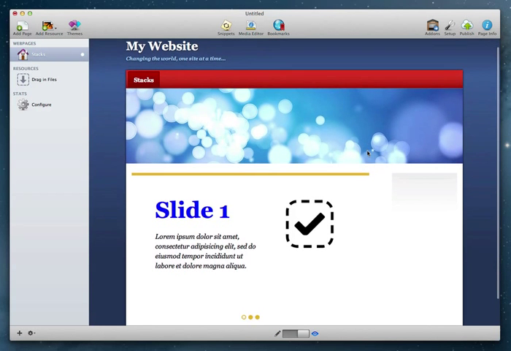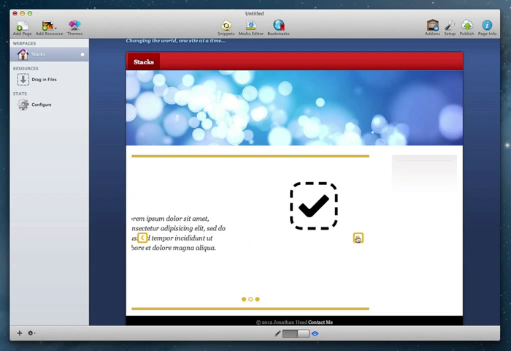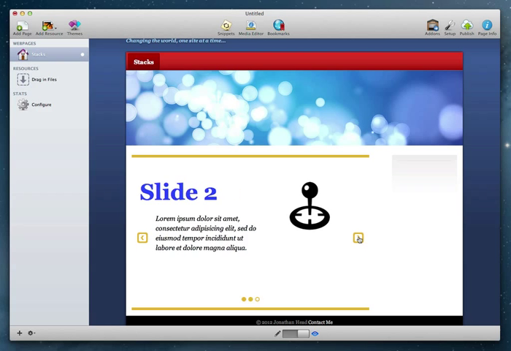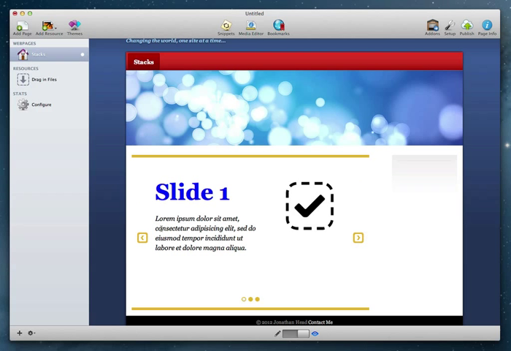So you can see here that we've got the slider like so, and everything's in place, and we can start navigating through the slides, and you see that we've got that great motion. It just looks fantastic, and of course we can navigate to the left and to the right here like so. And with Parallax 2, we actually built in swipe support, so if you're on an iPad or something, you don't even have to use these. You can just swipe to the left or swipe to the right, like so.